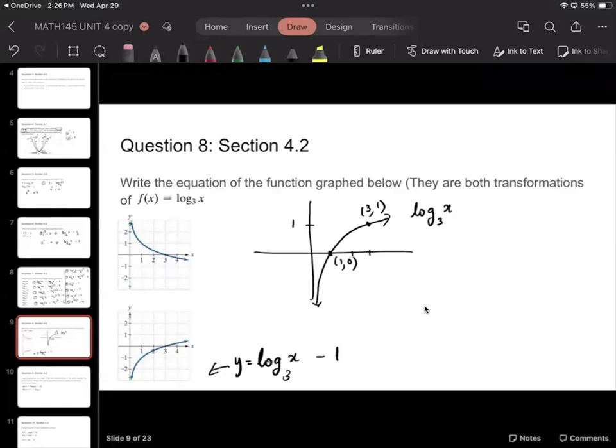Okay. Now look at the other one. In the other one, there is definitely an upside down, right? So the graph definitely moved upside down. If the graph had just moved upside down, what would have happened? You would have had a graph like this, right? However, do you see that instead of having (1, 0), you have (1, 1)? That means not only did that graph flip, it also moved after that up by 1 unit. Okay. So those are the equations.